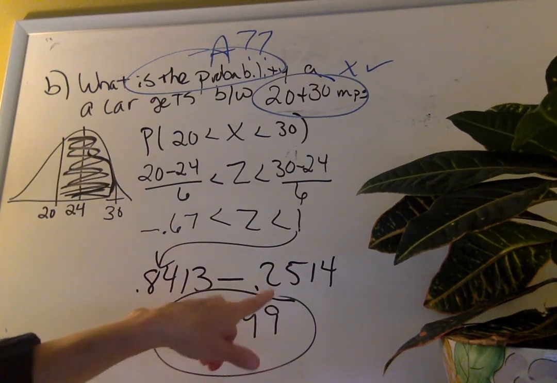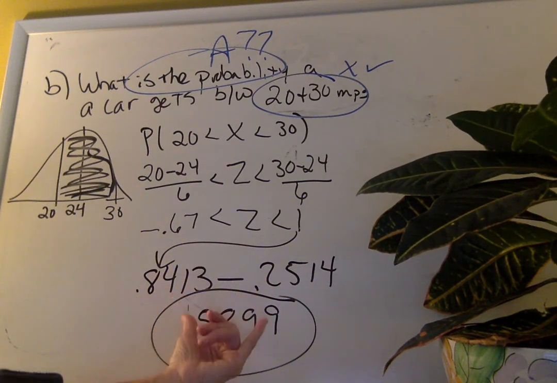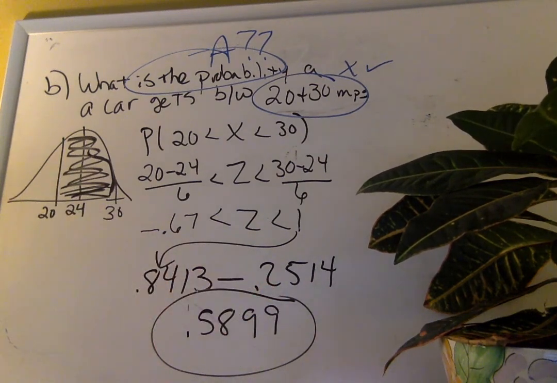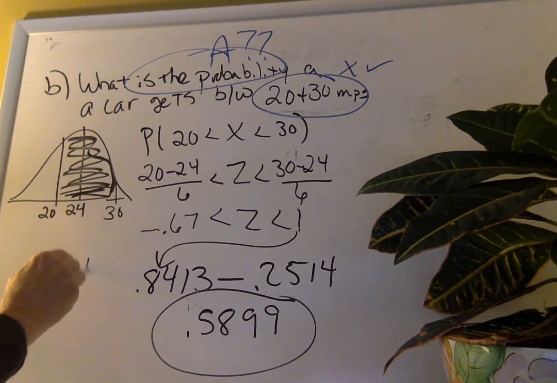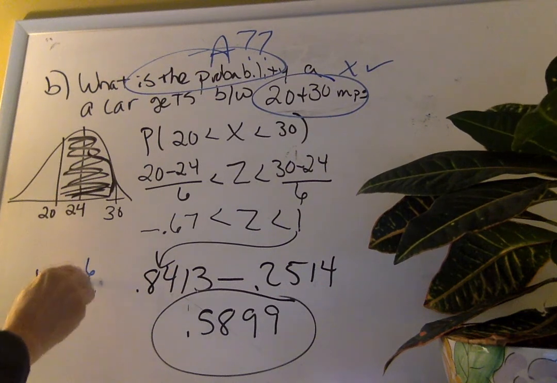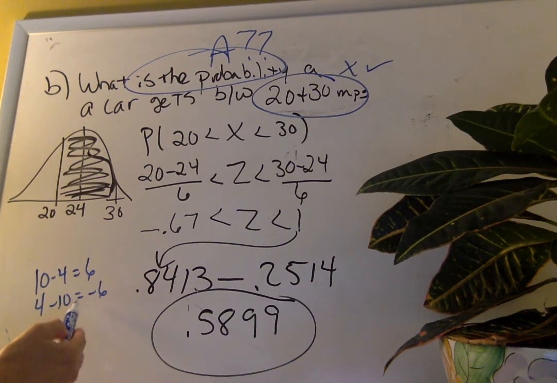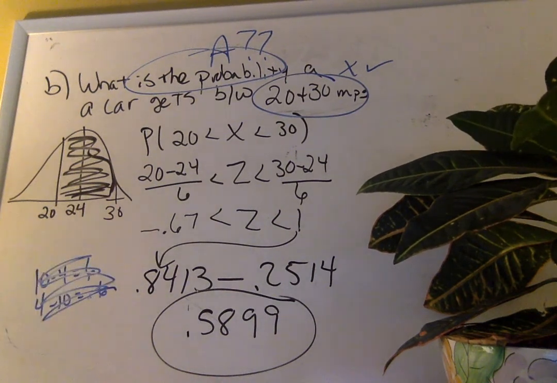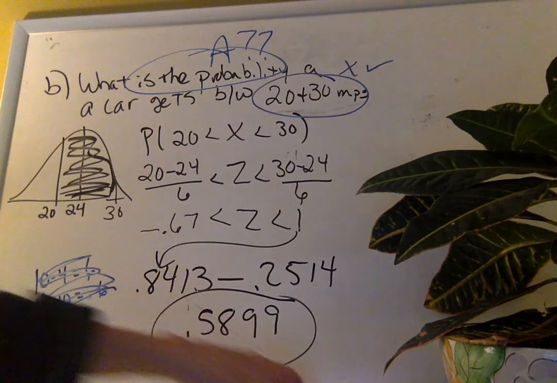Another, then usually a student will ask me, well, what about if you reverse the order, right? Well, think about it. If you do this guy minus that guy, you're going to have a negative area, which is impossible. But the magnitude's the same, so just don't write down the negative. Like, look, 10 minus 4 is 6. 4 minus 10 is negative 6. And you're like, oh, darn, I subtracted it in the wrong way. Just don't write down the negative, right? Okay. Let's go on to part C.